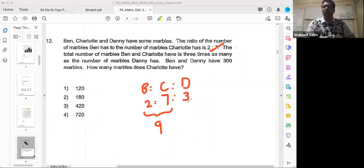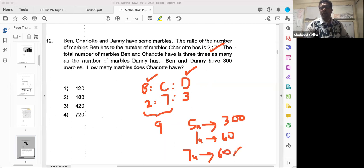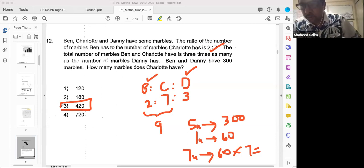If you understand, then we can move on. Now they say Ben and Danny got 300. So Ben and Danny got how many units? 2 plus 3, 5 units. How much is 5 units? 300. Now, you find 1 unit. 300 divided by 5, you get 60. Now, Charlotte got how many units? 7 units. So, 60 times 7. What do you get? 420. Akhil, you say 420. Can get it or is it a little bit confusing?